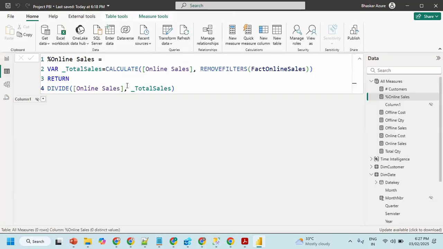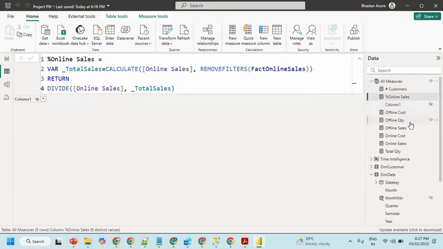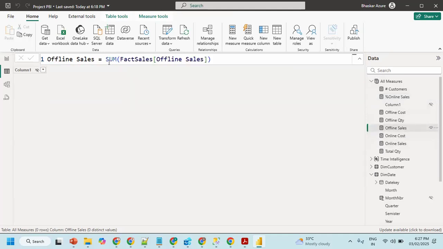Let's go to measure. So we have offline sales. So here itself we can control it.